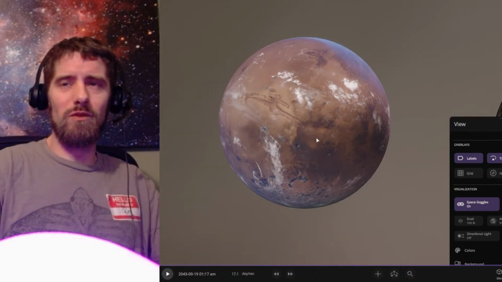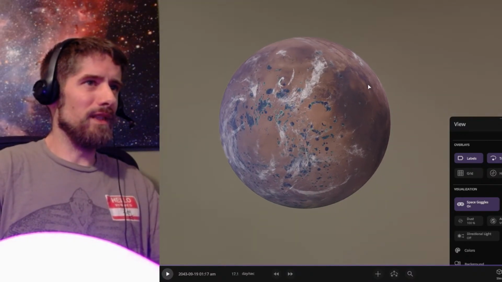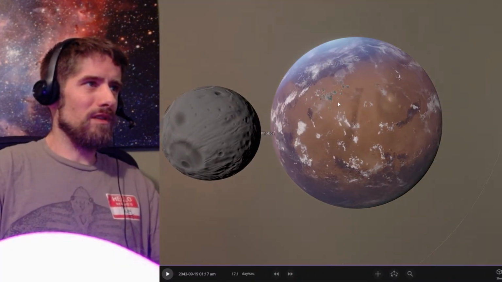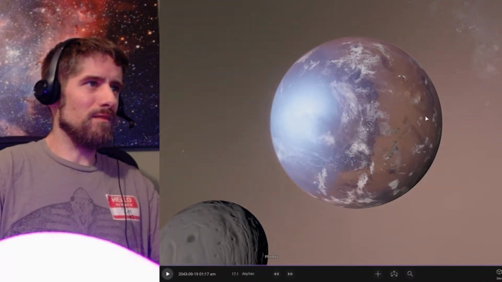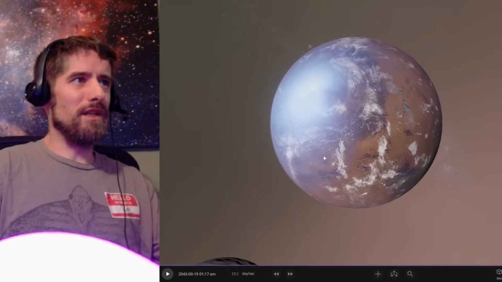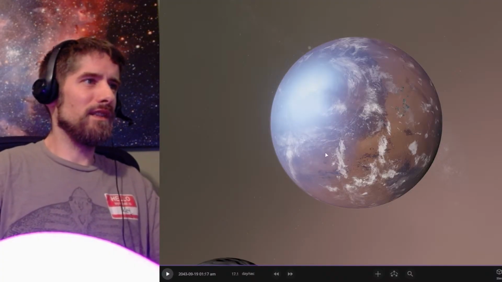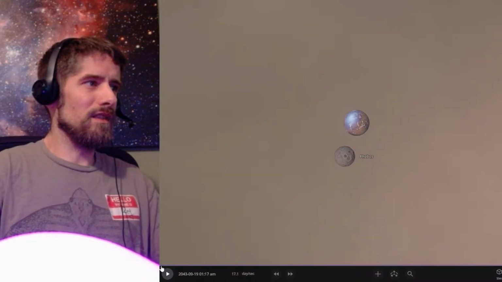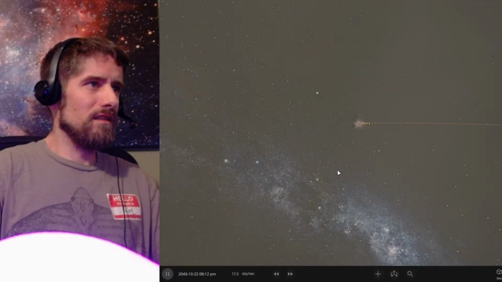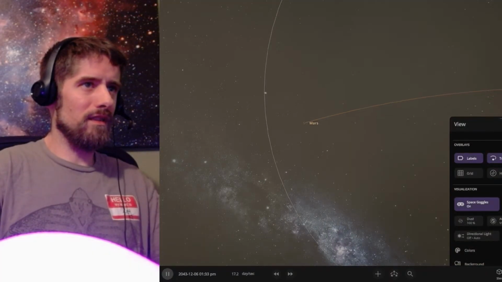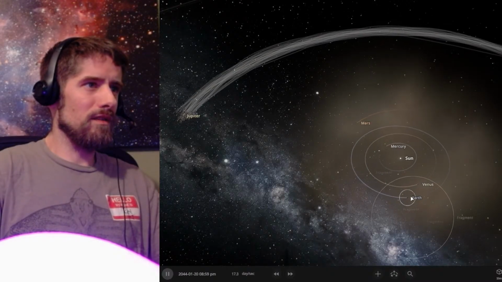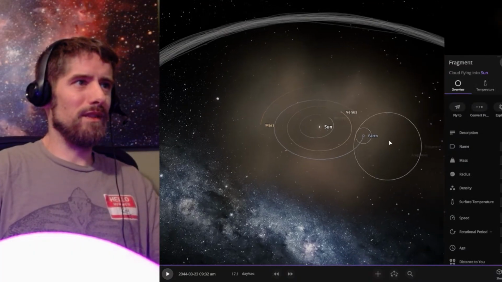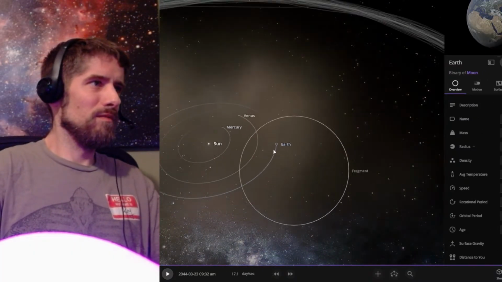It's kind of wild sometimes when I'm trying to terraform Mars, I have trouble, and then when I do something that I think would absolutely destroy it, it works great. I mean, just look at how close in this moon is, but it's transferred more materials over to Mars to give it more of an atmosphere. It's heated it up with all the tidal stresses, and so we've got lakes and oceans now. Alright, I'll turn that flashlight back off. Let's go back to the Earth. We'll see how we're doing with our moon that is 4 times bigger than it's supposed to be.